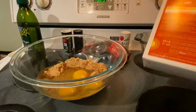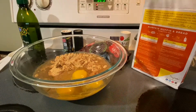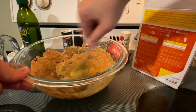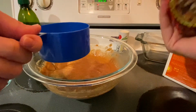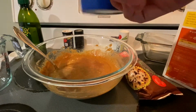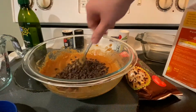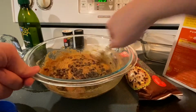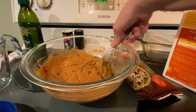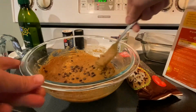Okay, and then I need 3/4 cup of water. That seems like a lot. I think I'm going to do about a cup of chocolate chips, give or take. Let's see. That may even be too much. I'm going to kind of, maybe a 1/2 cup. Let me kind of fold it in here and see what it looks like. I do like my chocolate chips, so I don't want to overload it. So I'm thinking about a 1/2 cup of chocolate chips.